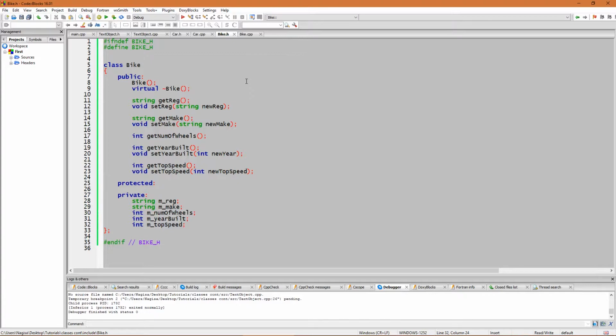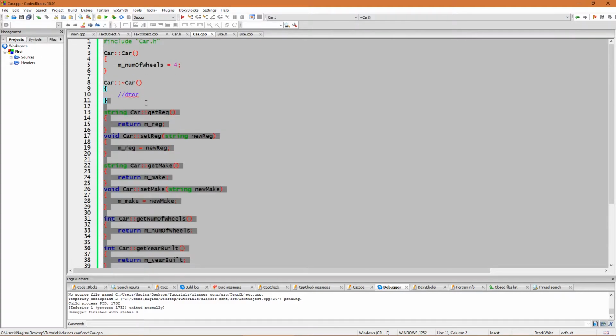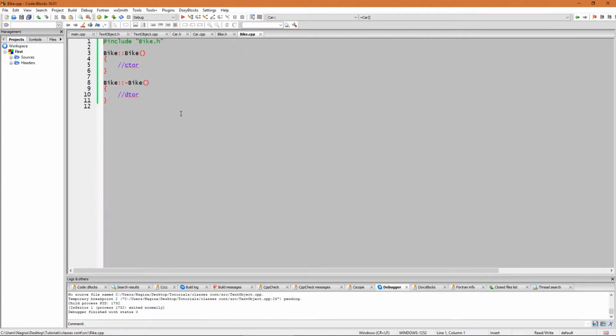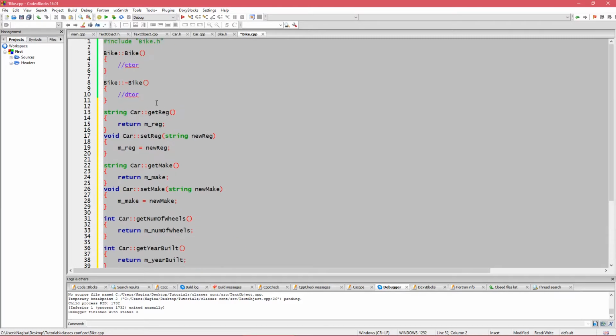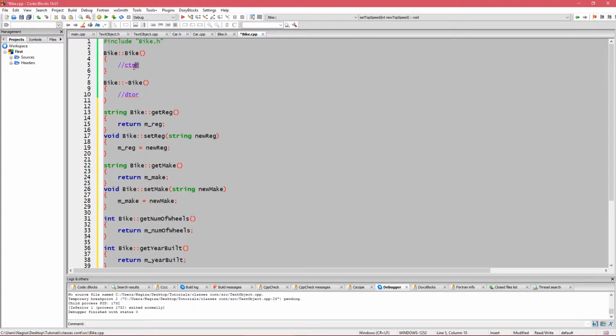That was silly. I'm also going to copy all the code from the CPP. I will have to do some finding and replace here, but that's not too much of a problem. And don't forget to set the number of wheels to 2.